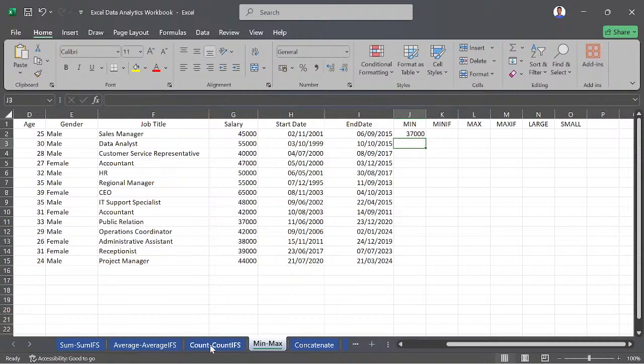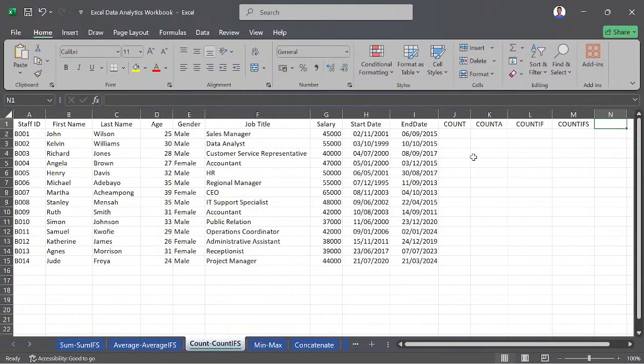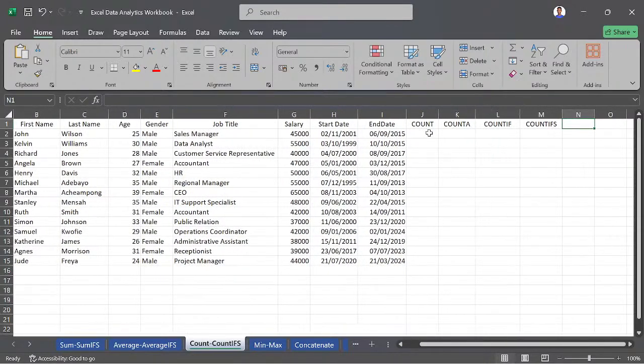Now I want to go back to the COUNT function and mention something. With the count, it counts. The conditions are the same, but here we are counting. So if I use the COUNT function over here, it means that I'm trying to find out the number of values that we have over here.